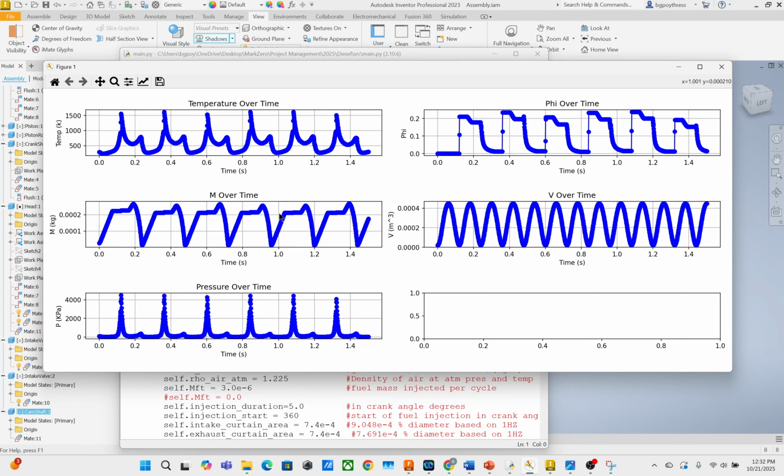So indirect injection looks like this. So this is how, like a IDI was configured. This is also how a Toyota HC1, which was the famous Land Cruiser diesel engine, is configured. And the way this works is your piston and your cylinder are here. And because basically what happens is as the piston compresses, the air swirls in this chamber, and then the fuel is injected in this chamber.